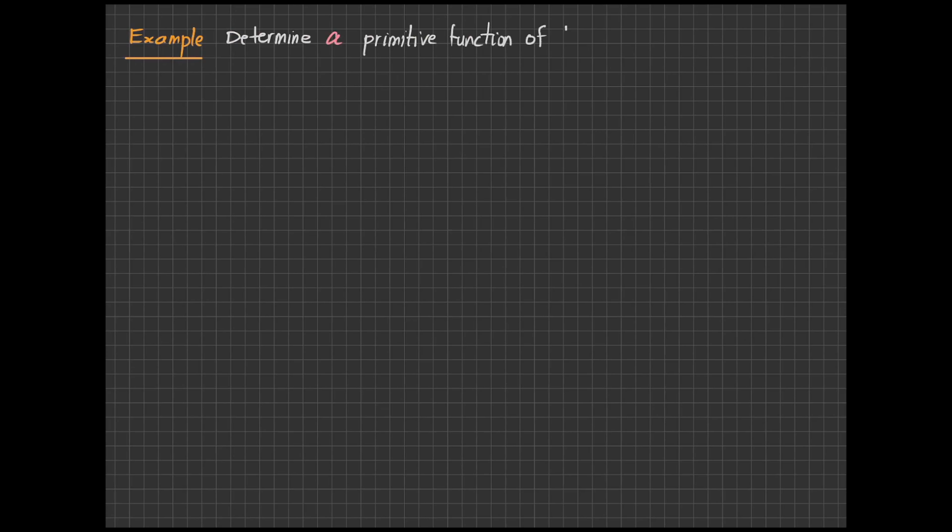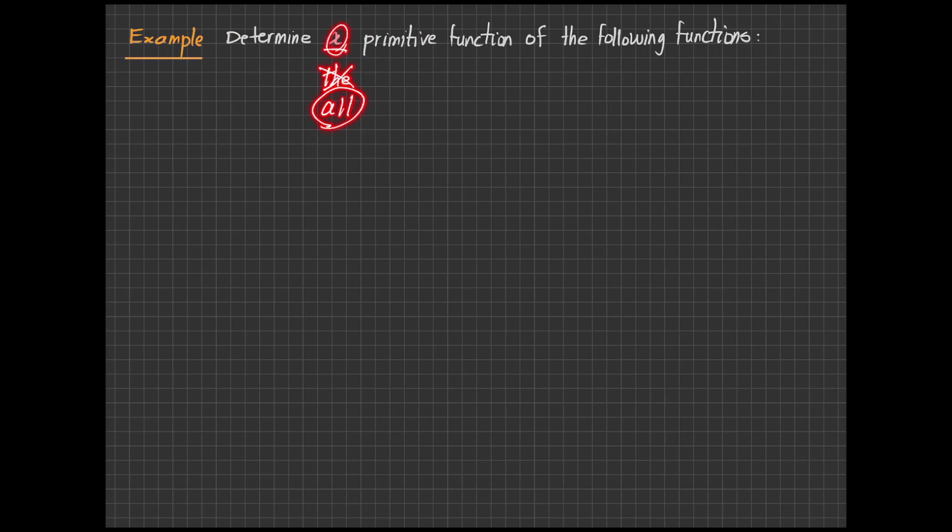Of the following functions. So, any primitive function. When I say a, there are three articles here: a, the, and all. We'll talk about that later, but sometimes people say find all primitive functions. It means that you have to write that constant c at the end, because you want to find all of them. If you give one of them, another person can come in and add a constant to it. So when they say all, you have to show that you put a constant c at the end, to show that you know the rule of the game.